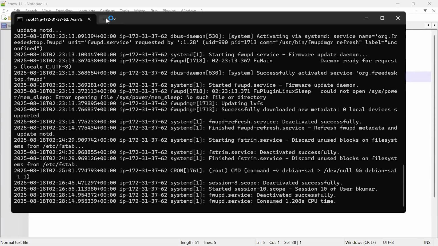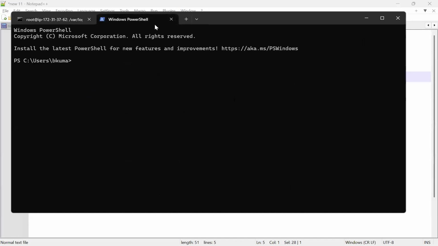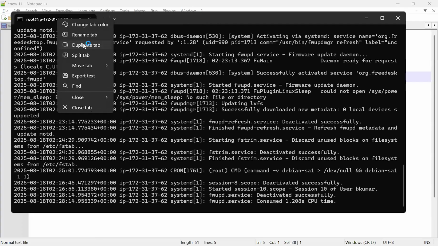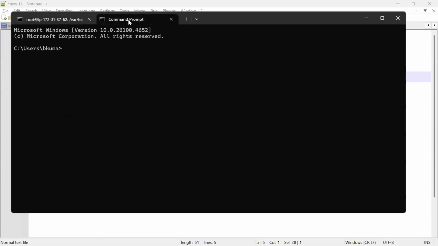Take one more session. Okay, we'll connect to the PuTTY. Is it possible to take duplicate tab? ssh -p, use the IP address. What is the IP address?